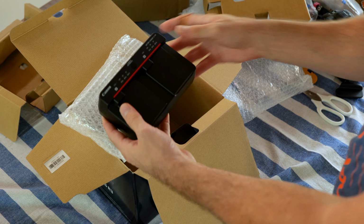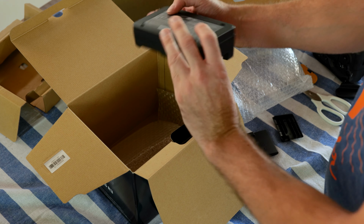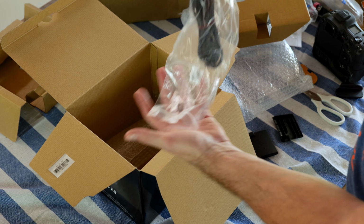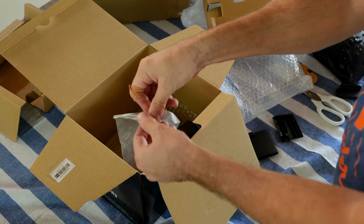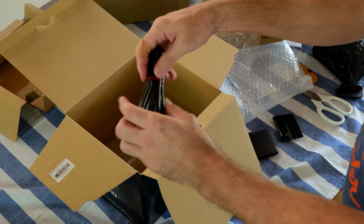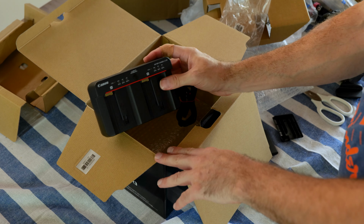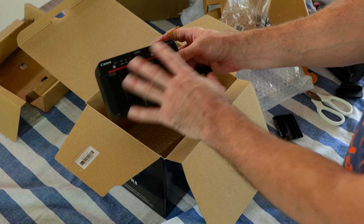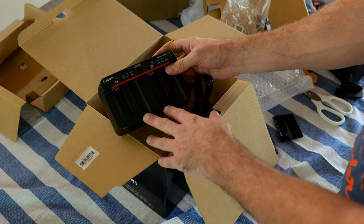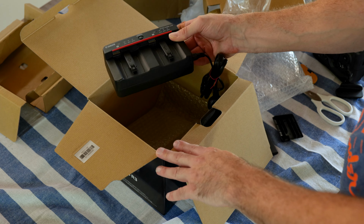So what we have here, and now this is quite interesting. This is the charging unit. We've actually got a double port charging unit. And this cable here is the adapter cable. Let's open this up. So that's the Australian plug AC adapter lead that goes in there. That's quite a surprise. I didn't realize I was going to get one of those. So it's a dual battery charging port. I'll probably get myself a spare battery, which I think are probably a couple of hundred dollars. But why not? Why not have an extra one charging while you're working away? Pretty cool. I like it.